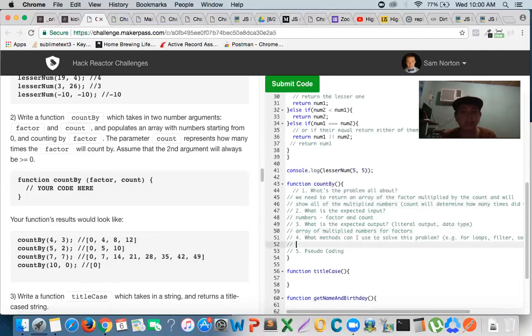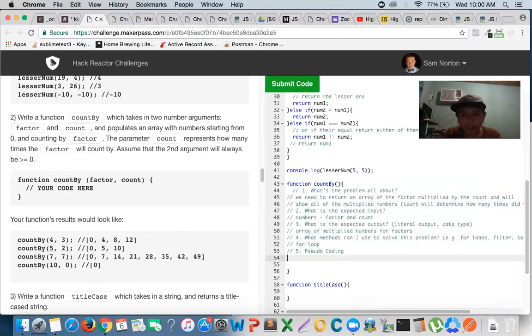What's the method I can use? I can use a for loop here, and then of course some mathematical operator. So yeah, let's do that.